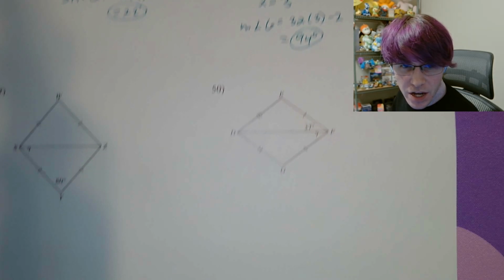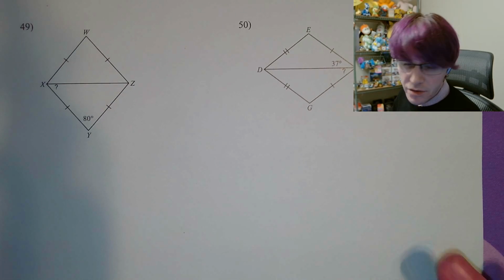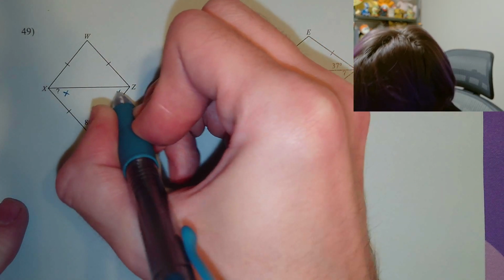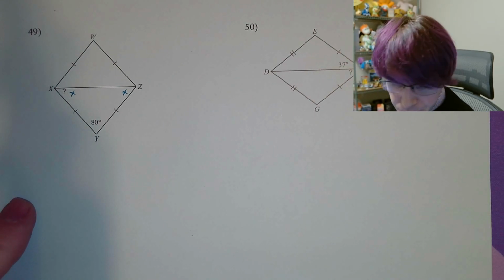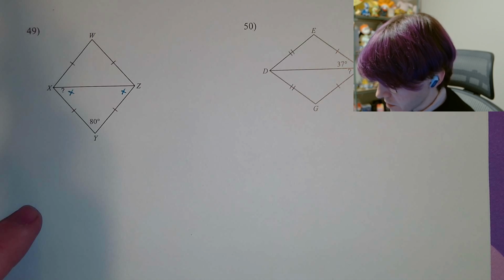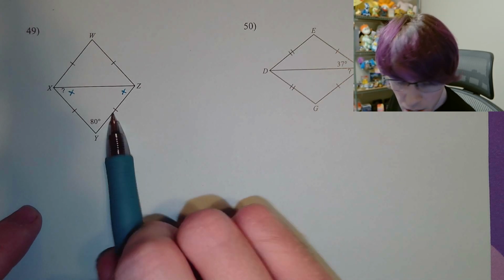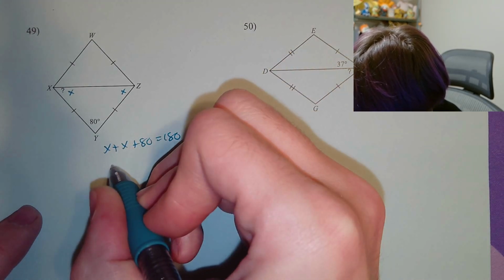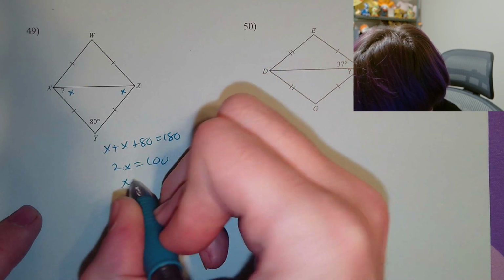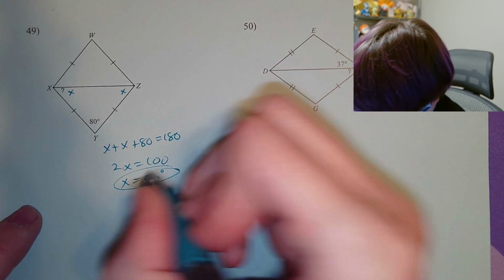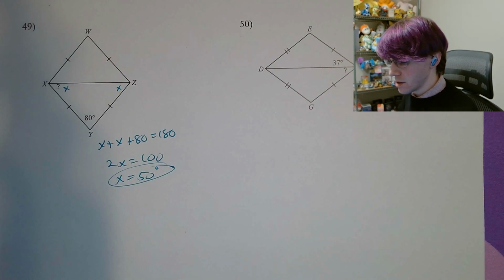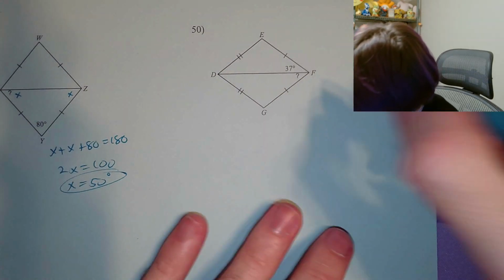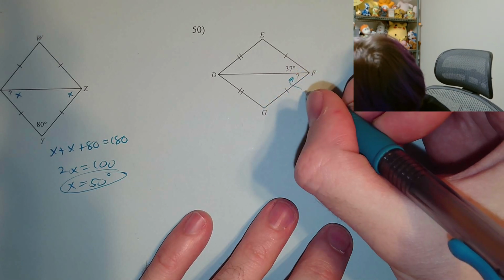Question 49 is a lot faster. The reason why question 49 is a heck of a lot faster is the fact that here's a little x there, here's a little x there, and those two little guys have to be the same because it's an isosceles triangle. So we have 2x plus 80 equals 180, or 2x is equal to 100, or x is equal to 50. Please note, you could have just subtracted 80 from 180 and then divided by 2. That's kind of how we taught it back in the isosceles trapezoid unit. But maybe you didn't remember that. Doesn't matter. Here we go, 37 degrees.